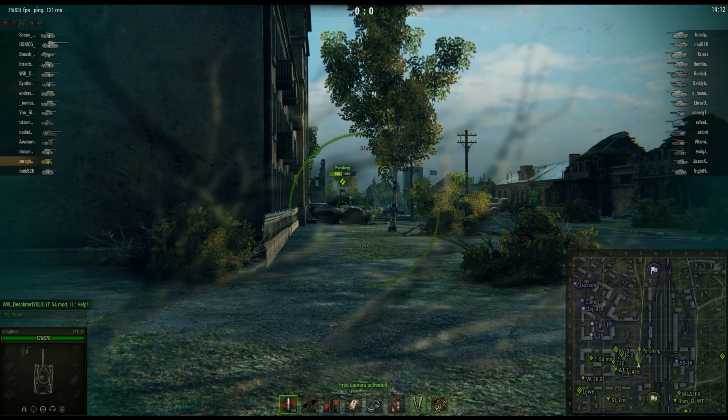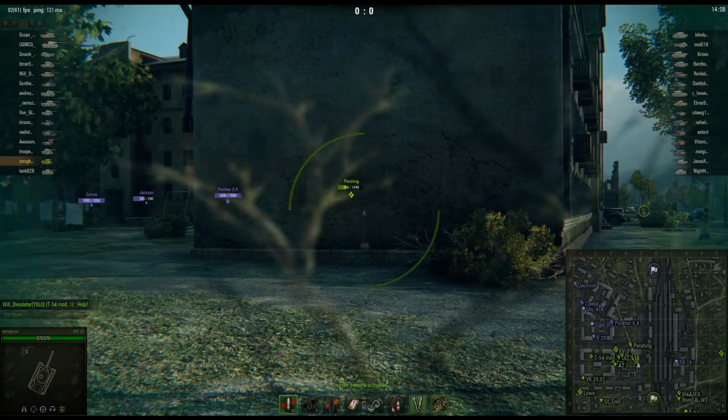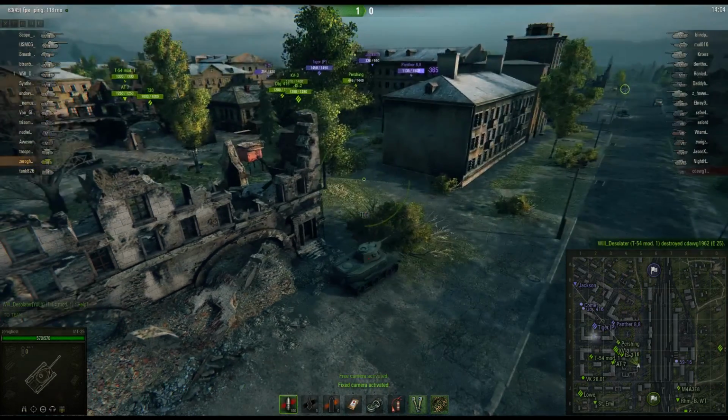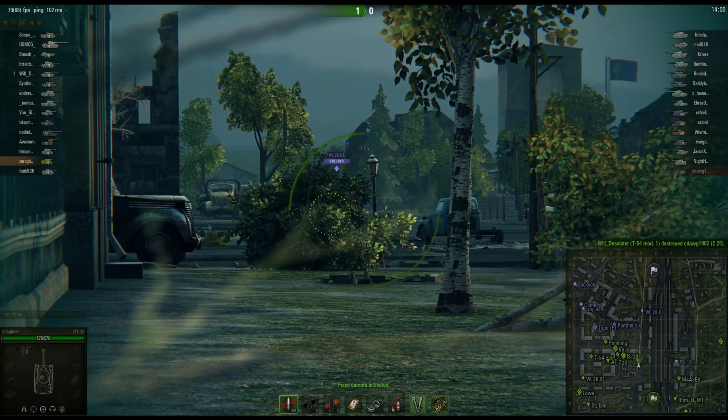Look at this dude, just got murdered. Half his HP gone. There's again another shot into his face. I can't even see him, so this spawn has pretty much become completely worthless. Oh, except for the fact that I just spotted a light tank.